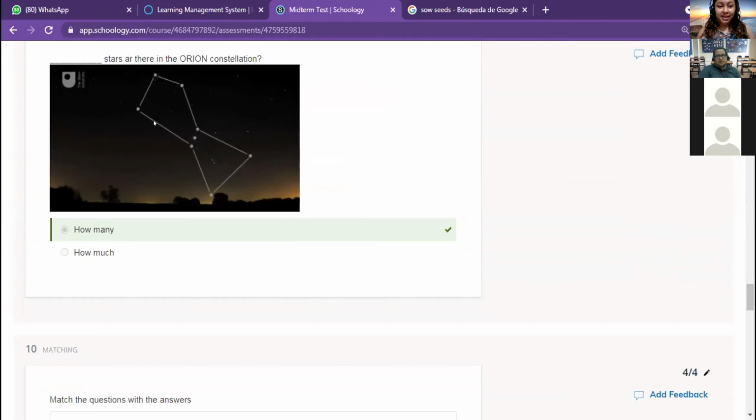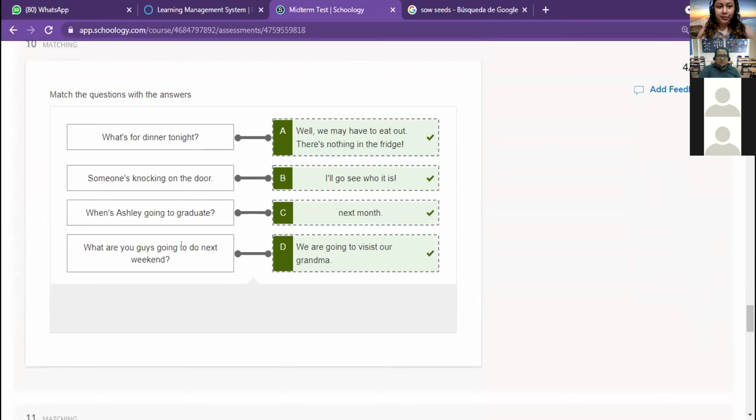Look, this is why I gave you the picture of a constellation, because we can count stars, but I told you that if you start, you will never finish. But it is possible, right? Okay. Now, in this one, take a look.